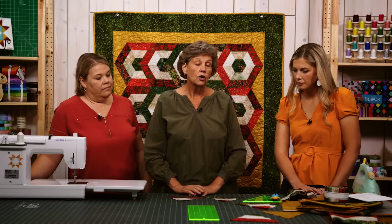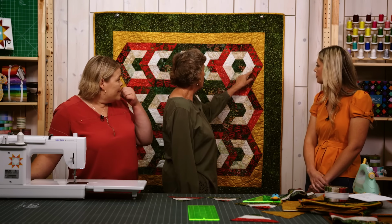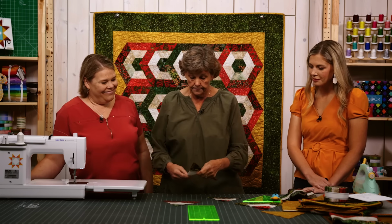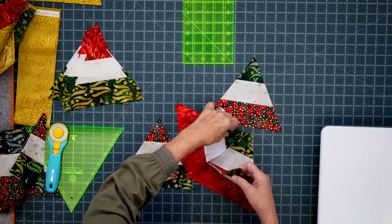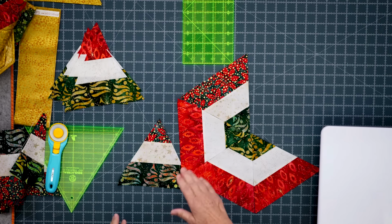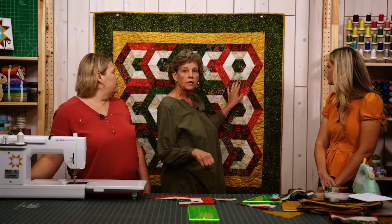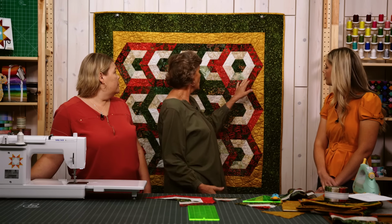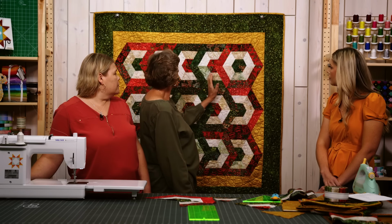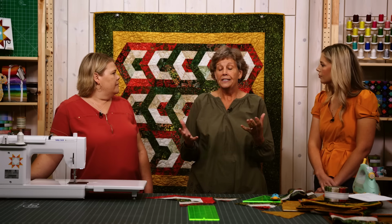As I started putting these together, I matched my middles. So this whole little target here has all green in the middles, and we're going to need 3 of those, and we're just going to keep adding these around. And you can switch out. Like mine, I didn't have enough of the same outside color to keep all of mine together. I wanted it to go green, then red, and I wanted to keep those together, but I didn't have enough of each one.